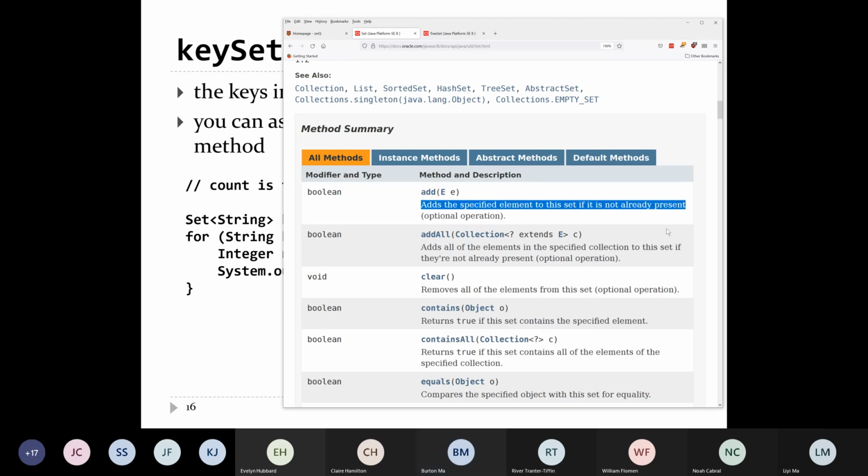But TreeSet and HashSet can provide different implementations of the method, so that the method has different characteristics. In other words, HashSet can provide a faster implementation of add than TreeSet. TreeSet provides a slower implementation of add, but the user knows that the elements of the set are in sorted order.